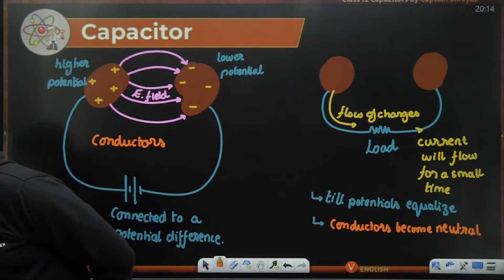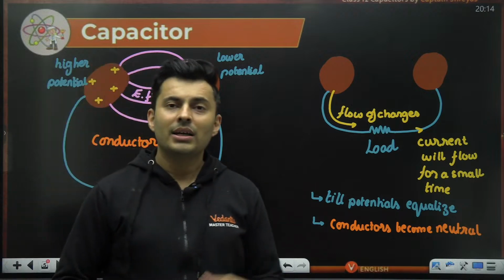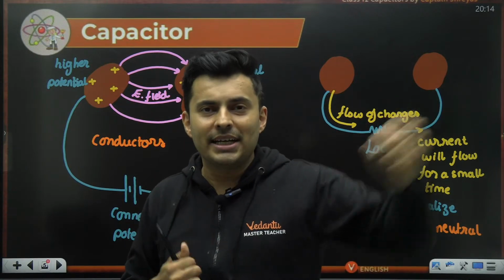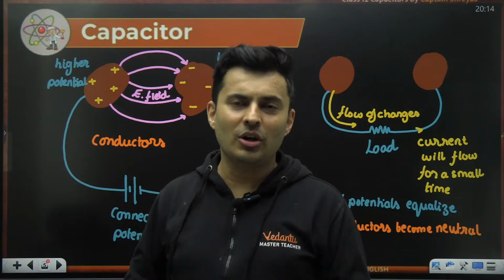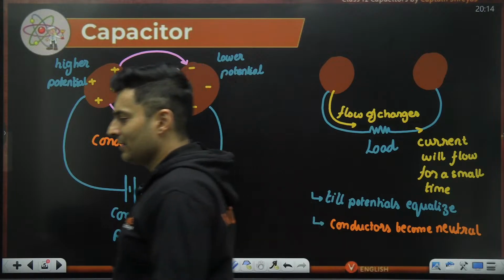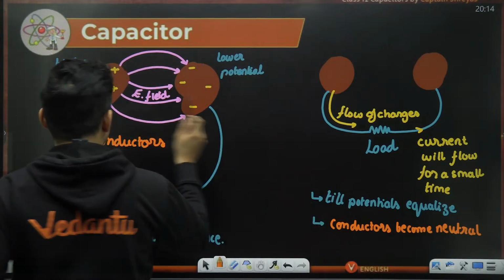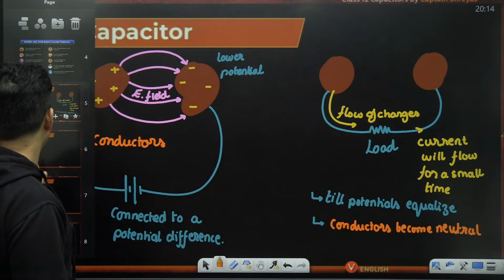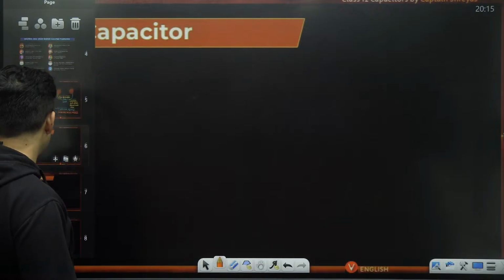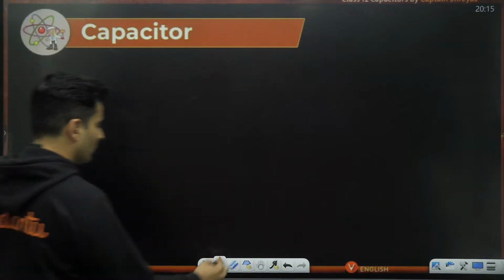Everyone? Yes, very good. So, wherever you need some energy to be stored and also use that energy in a short burst of time, usually you will see the application of capacitors. So, basically, a capacitor is nothing but an energy storing device. And now we will see what the capacitance is also.